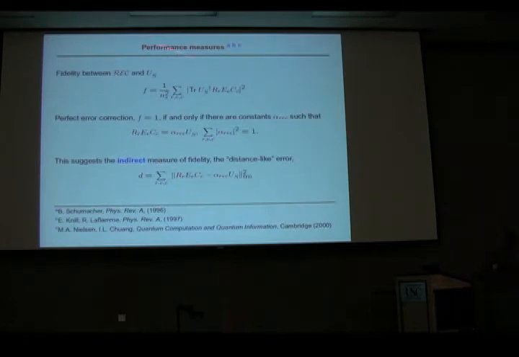So, into the details. The first point is fidelity. We're going to use the entanglement fidelity, which I've probably incorrectly called on many occasions the average fidelity. But it's a very good measure of performance because it depends only on the elements of the channel. Related to it is the following fact: for perfect fidelity, the channel should be proportional to the desired unitary. And, of course, everything has to sum to one for completeness. So this leads to an indirect measure of performance, which I'm just calling the distance measure, although it's distance squared. These are related, and we'll see that in a short amount of time, I hope.